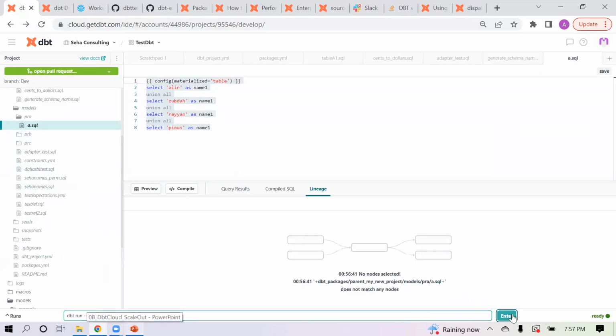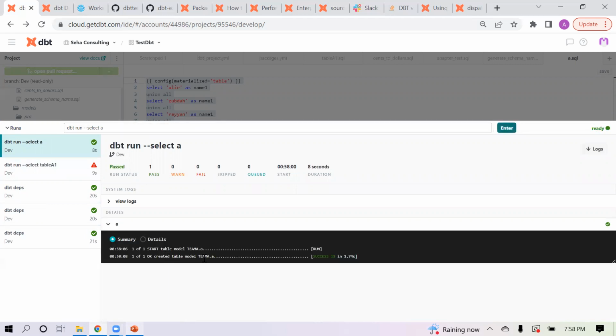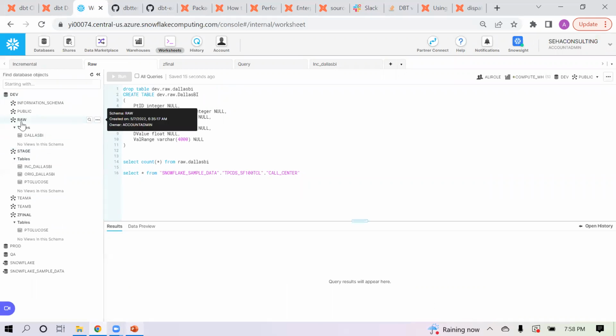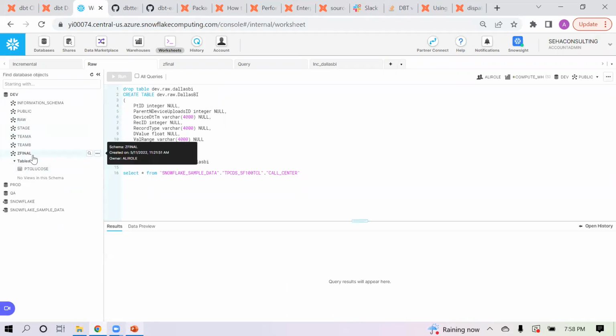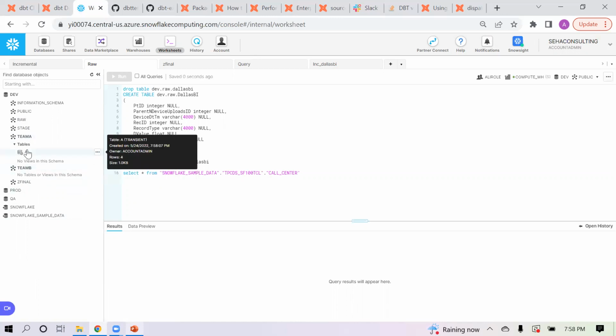So let me run A first. Okay, so it created that. It created it in team A. So there should be a new schema here called team A. In the previous run, I think it created a team B, but I didn't populate anything in team B because it couldn't find table A, right?